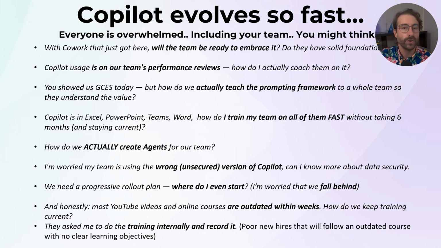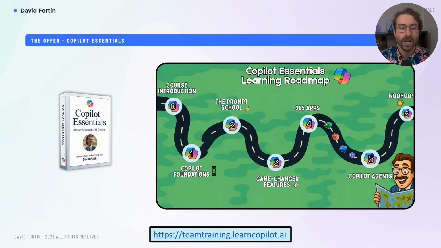I just think about the poor new hires that will follow this training that is outdated, that doesn't have a structure, that is not really built with the right curriculum that follows a specific order for them to learn the tool properly, because they will use it in the next 25 years. So that's why I have a solution for you. And I want to talk about my corporate offer about Copilot Essentials.